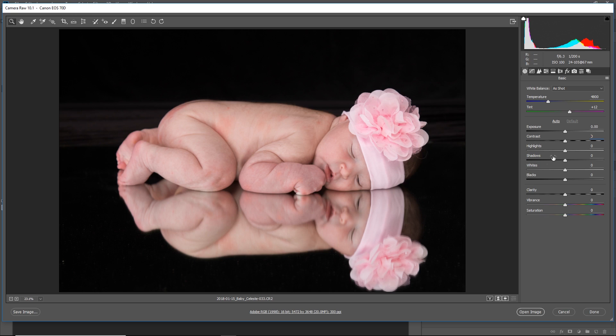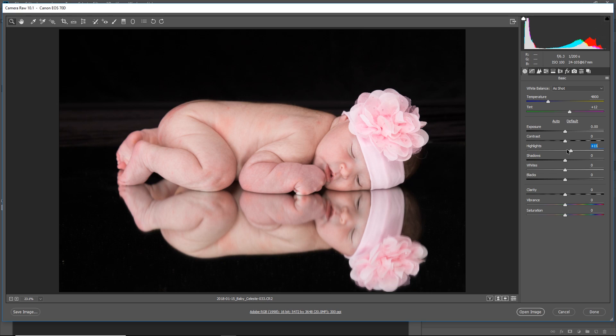Not a lot of adjustments are required. Just increase the highlights a little bit — this depends on the image. If I'm increasing the highlights it doesn't mean you will do the same. Just keep in mind we have to do minimal adjustments. So probably to 11, maybe increase the contrast to 18. That's fine. If you want to play with the temperature you can, but I think the white balance is perfect here. So let's reset that. Double-click on the slider to reset it.